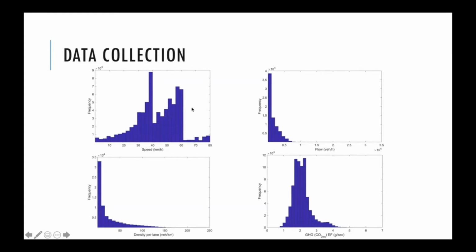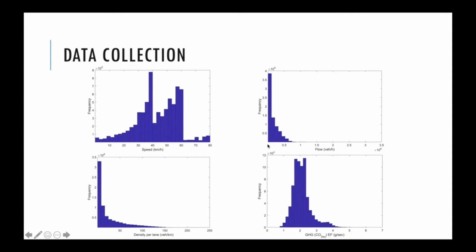In this slide, I would like to share with you the statistical analysis of the most important predictors, the top 3 predictors. This is for speed. As you can see in downtown Toronto, the speed ranges from 0 to 80 km per hour. The frequency is really high for values, let's say, between 40 and 60, and it is really low for speed between 0 to 20 and 60 to 80.